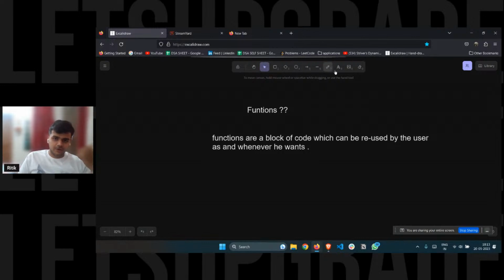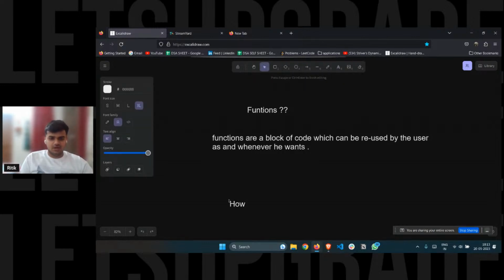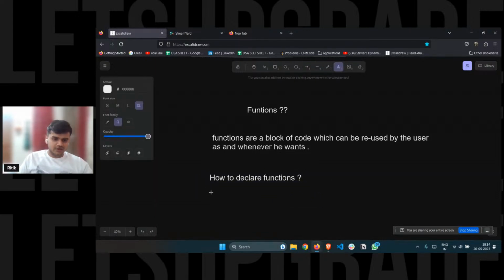Okay. So how do you declare functions? Anyone? They are declared by a keyword called function. Right?